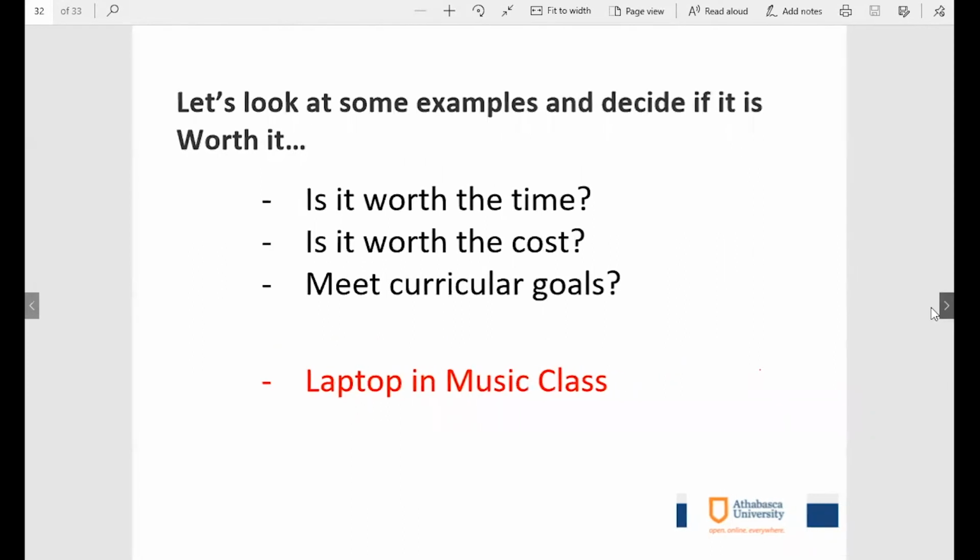And again, if we think about a laptop in music class, I'll share one example. My daughter was taking a high level of piano, and in my community, there was nobody who was a grade 10 music teacher to teach piano. So the way my daughter accessed this was to use a laptop and Skype a teacher from a long way away to teach her piano, because nobody in our community had that level of piano. She was already conservatory level, where she was quite good at it. So she didn't have any way to access an expert to teach her anymore. So there's an example of a laptop in a music class.